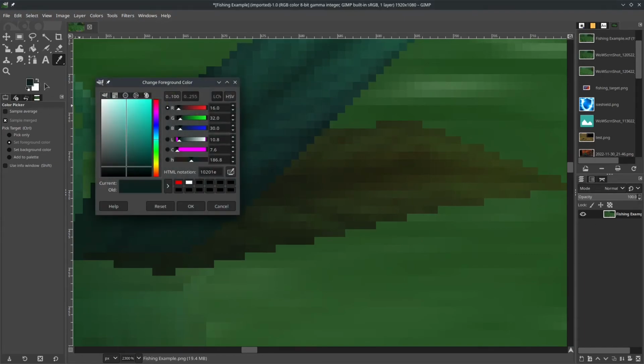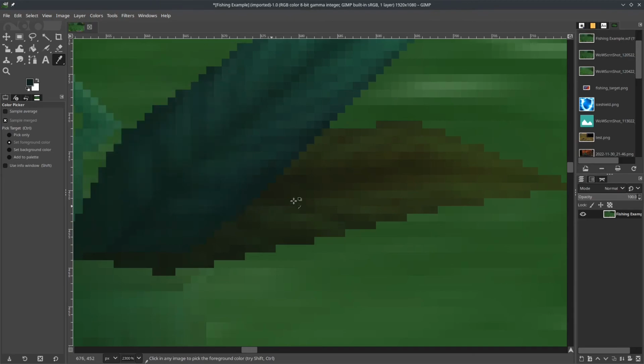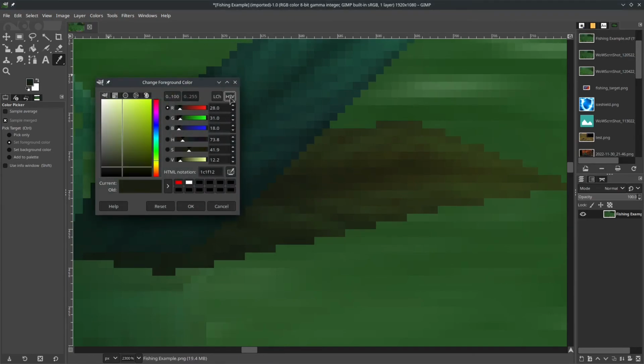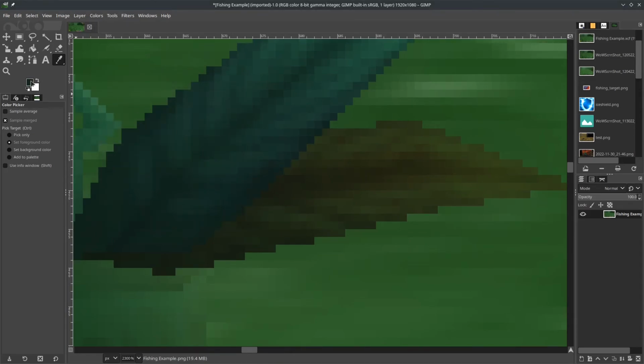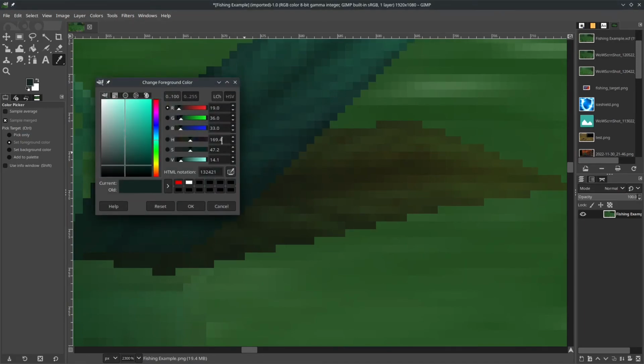So let's do the same analysis, but let's look at it with HSV. If I choose this dark red and I switch over to HSV color space, I have 73 for the hue, 41 for the saturation, 12 for the value. Okay, 73, 41, 12. And if I go to this blue, I have 169, 47, 14. So the hue had a huge change. So we can use the hue in this case to easily track between this side and this side.